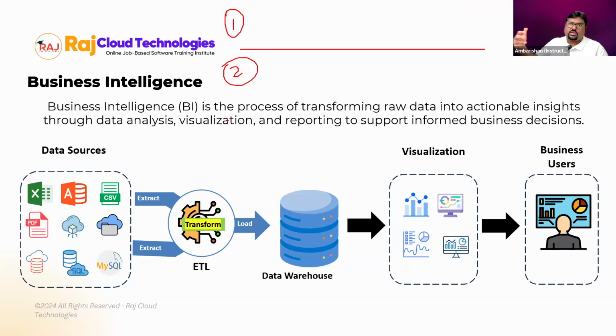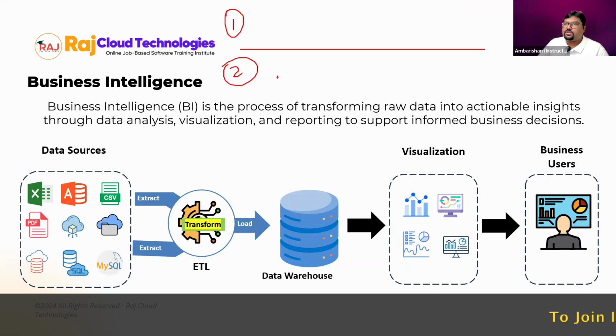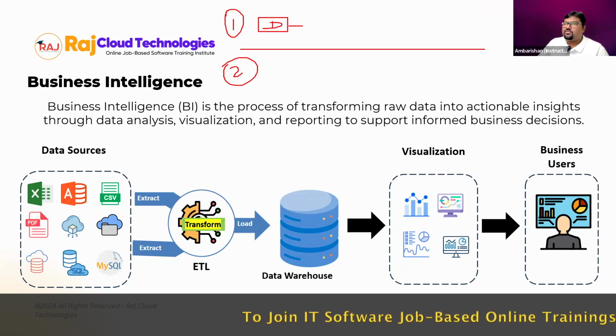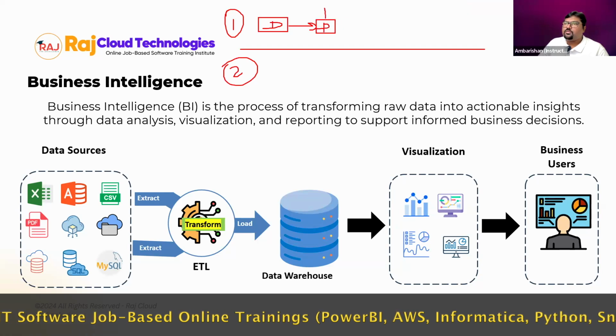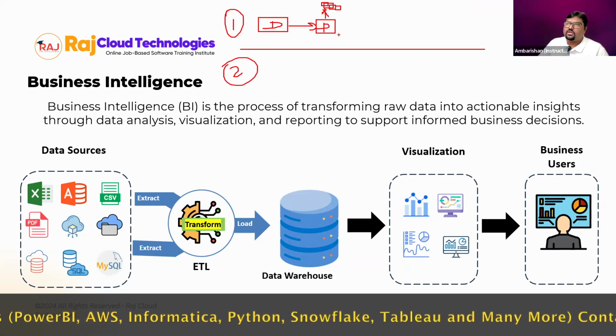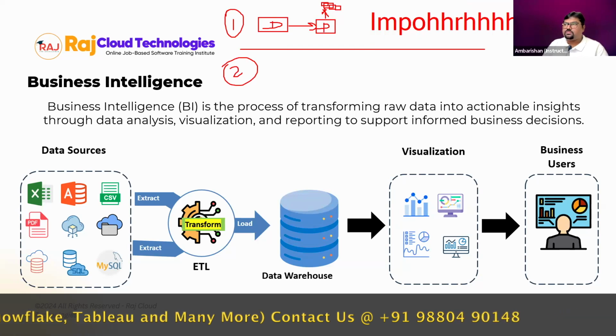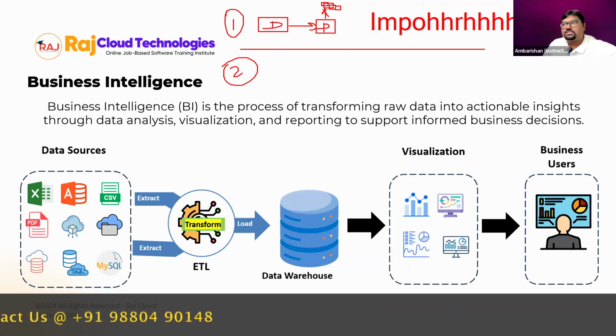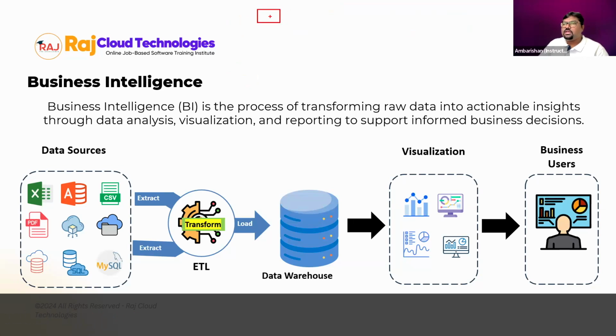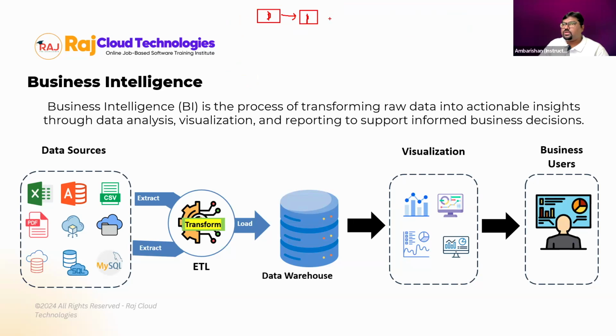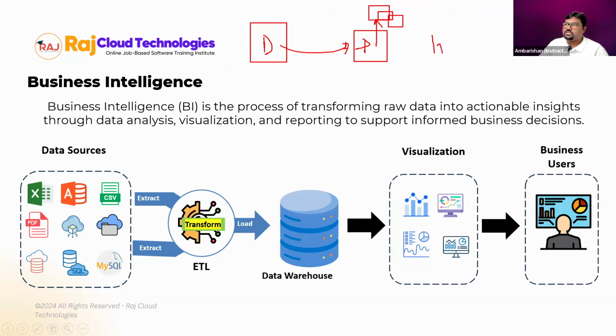Whatever I spoke about, if you understood the in-memory concept that we talked about, we have our data set. We are pulling that information into a Power BI file, and the Power BI file is going to create those compressed versions of the file that I showed you. We call this process importing the data. You are taking the data into Power BI and allowing the tool to create compressed versions of the file. We call that an import connection. So what you're essentially doing is bringing the data into the tool and creating local copies of the data set. This is called import.